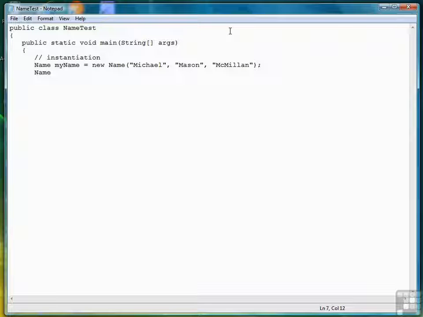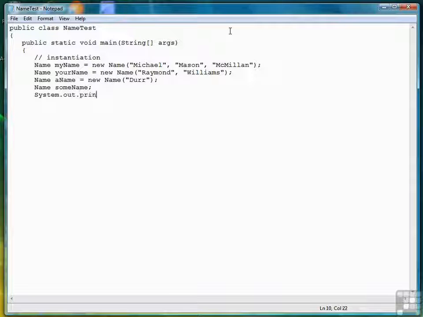Let's create another object. This time we'll call the second constructor we created, like so. Let's instantiate a third object. Let's call this a name equals new name, and then we'll just use the third constructor. And then finally, let's look at how we can display the data from those name objects. System out print line. To call the toString method, we use myName followed by a period or dot, and then the method toString. Let's check this to see if it works before we go any farther and look at the other name objects. So let's close out the program with our closing curly braces.